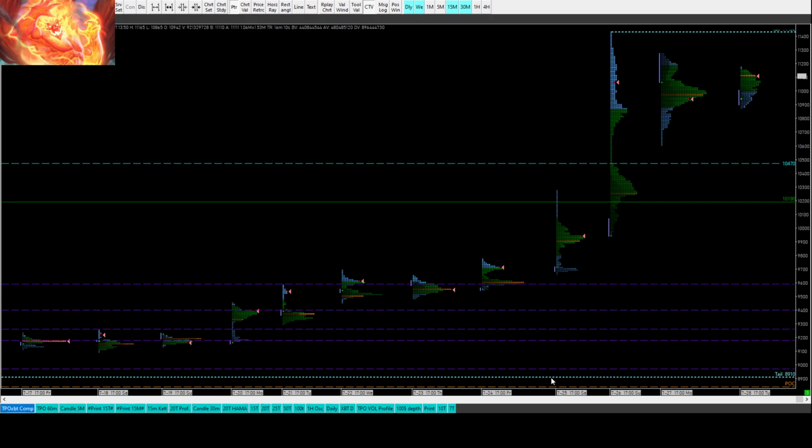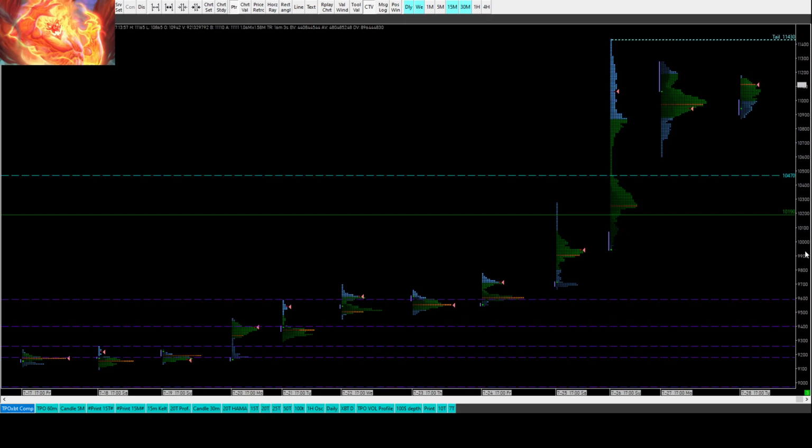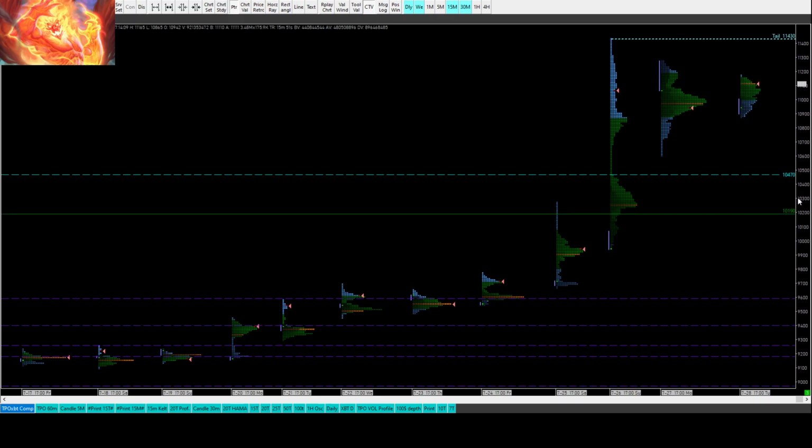Super exciting stuff. I know that everybody that trades Bitcoin is excited right now because we now have the opportunity, instead of trading these ridiculous 50-point rotations, I'm able to get 100, 200 points in a rotation right now. So scalping this has pretty much been a dream. These are pretty much the environments too where you can make several months worth of money in just a couple of days if you really put in the effort.